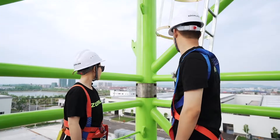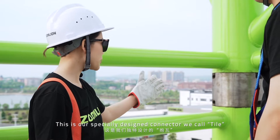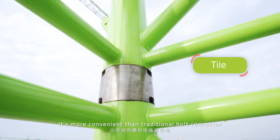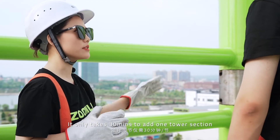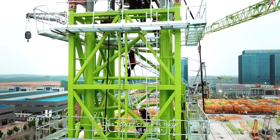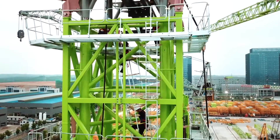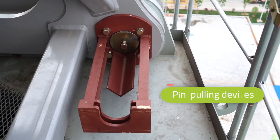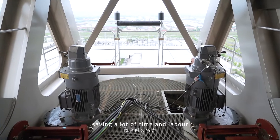What's this between the two tower sections? This is our specially designed connector we call tire. It's more convenient than traditional bolt connector. It only takes 30 minutes to add one tower section. This tower crane is huge — it must be very difficult to install. Look, there are pin pulling devices in multiple positions. The pins can be easily assembled and disassembled, saving a lot of time and labor.